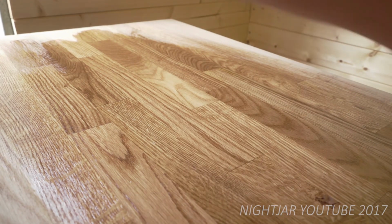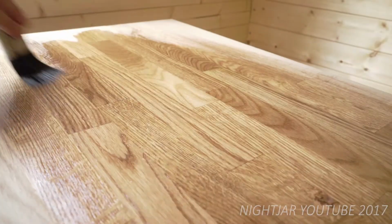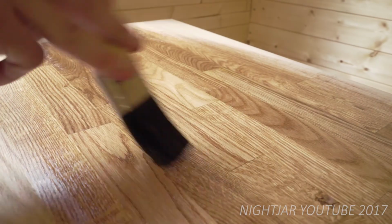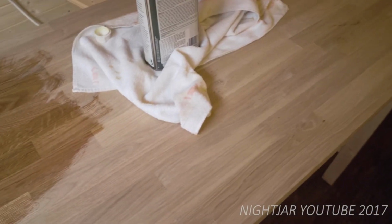Alright, that's about as much as I can get out of that splodge, I think. Put some more down, get the camera out of my way, and I'll get this bit finished and show you the end result. With oil, without oil. Okay, that's the other one finished. I haven't wiped off the excess oil yet, but yeah, it's a really nice effect.